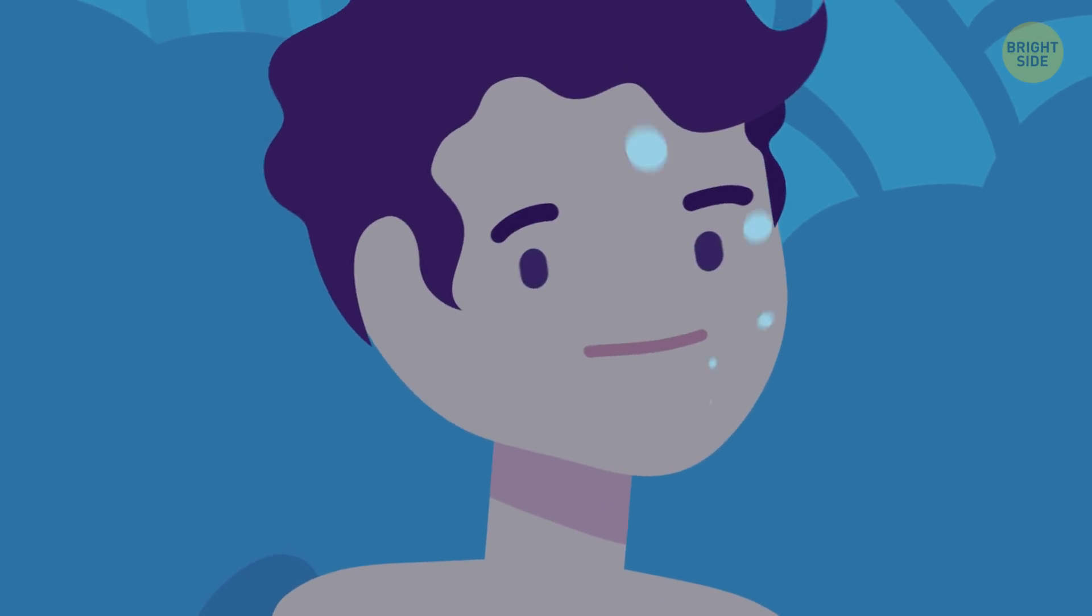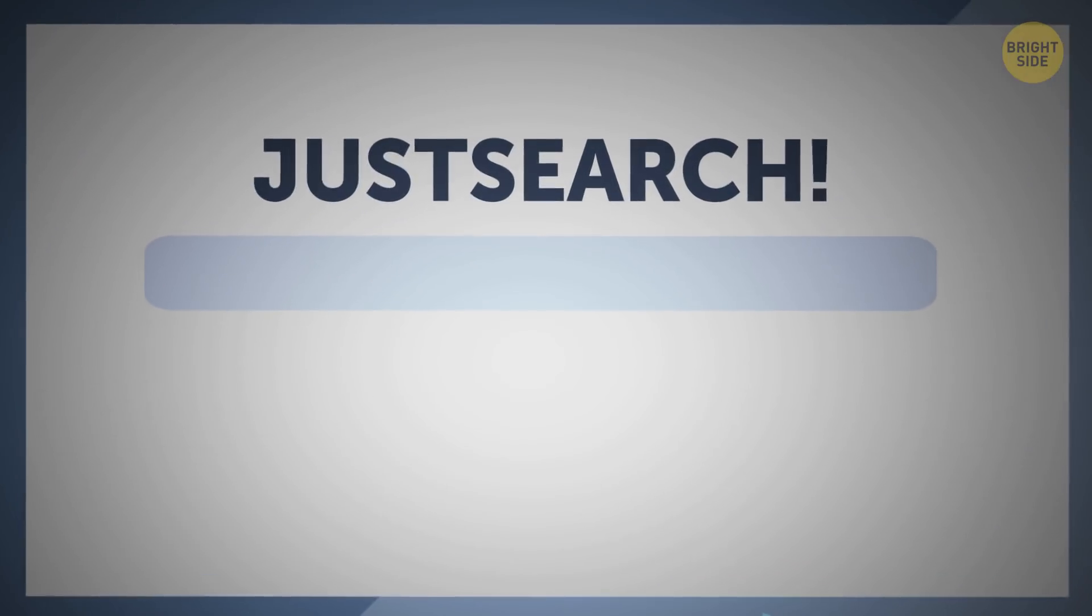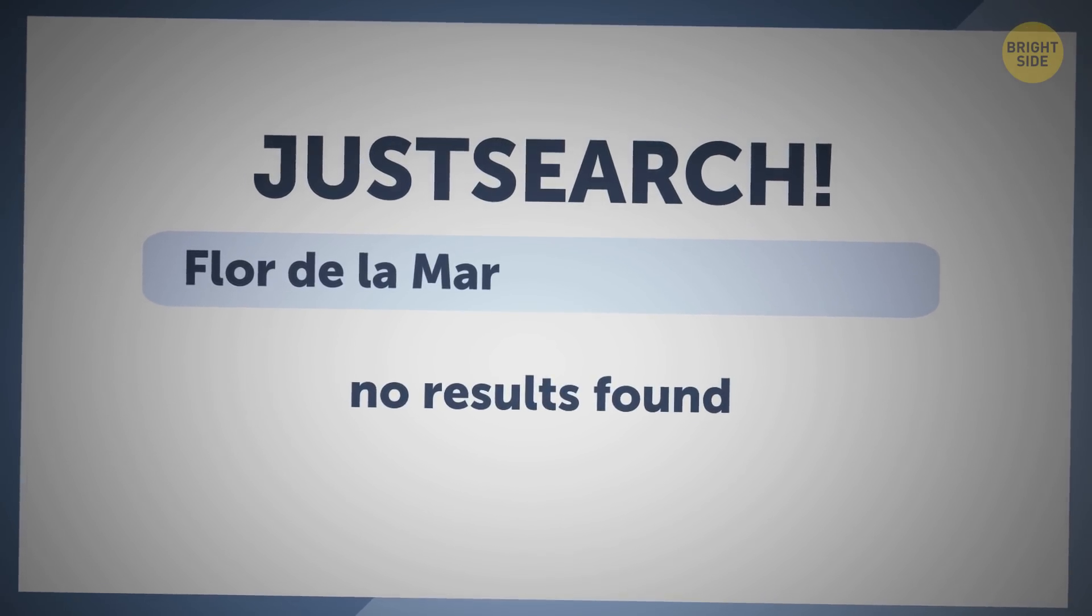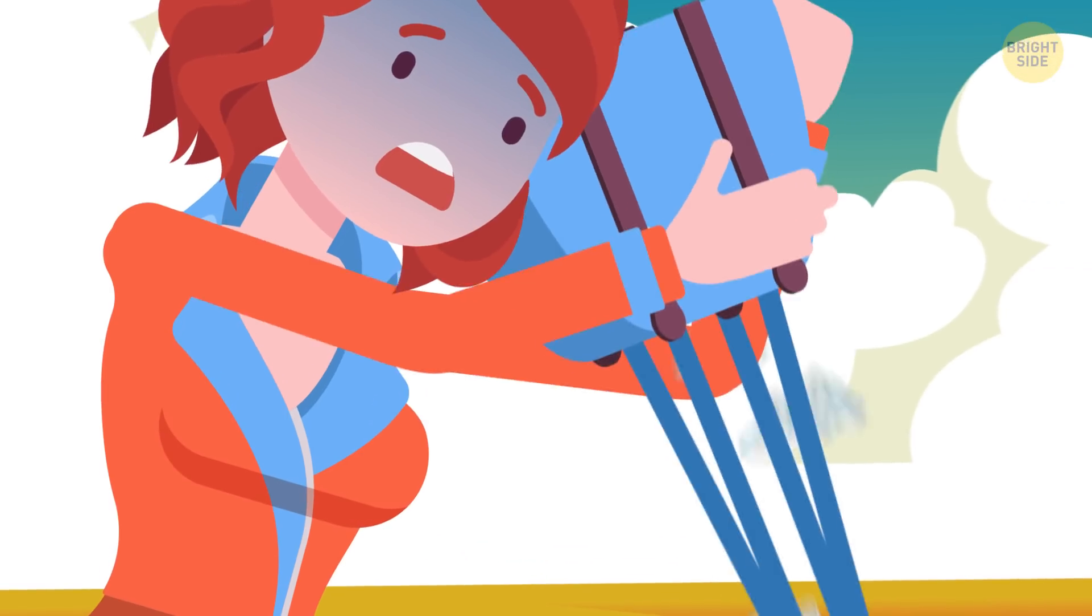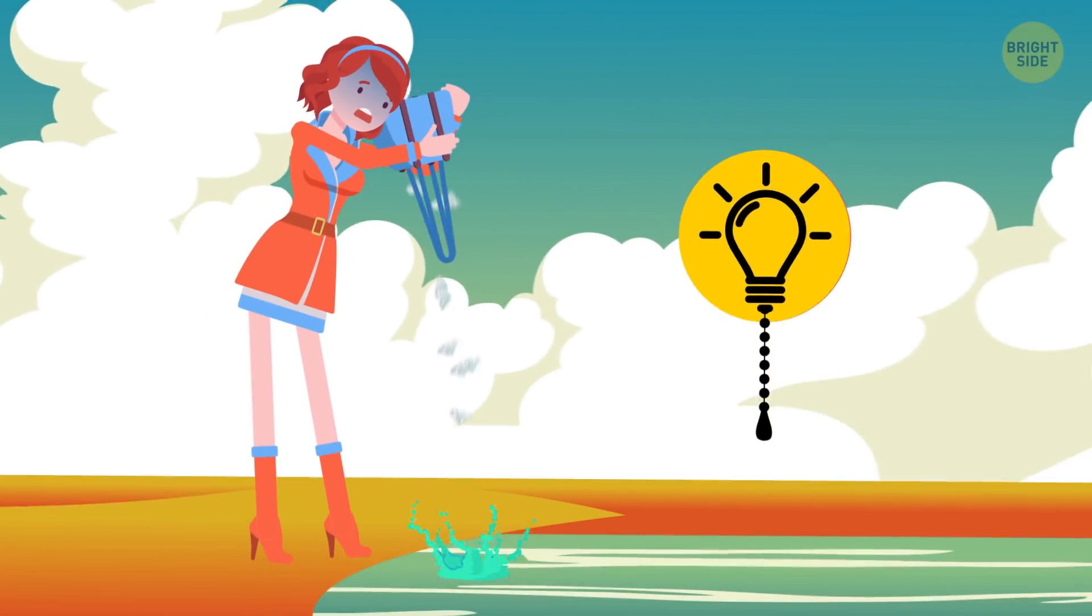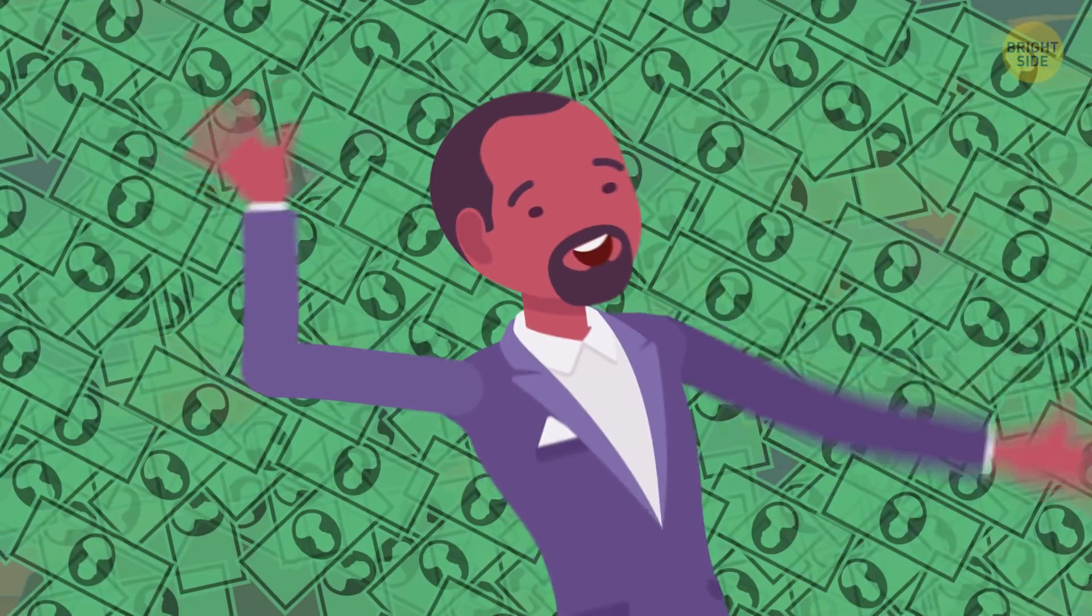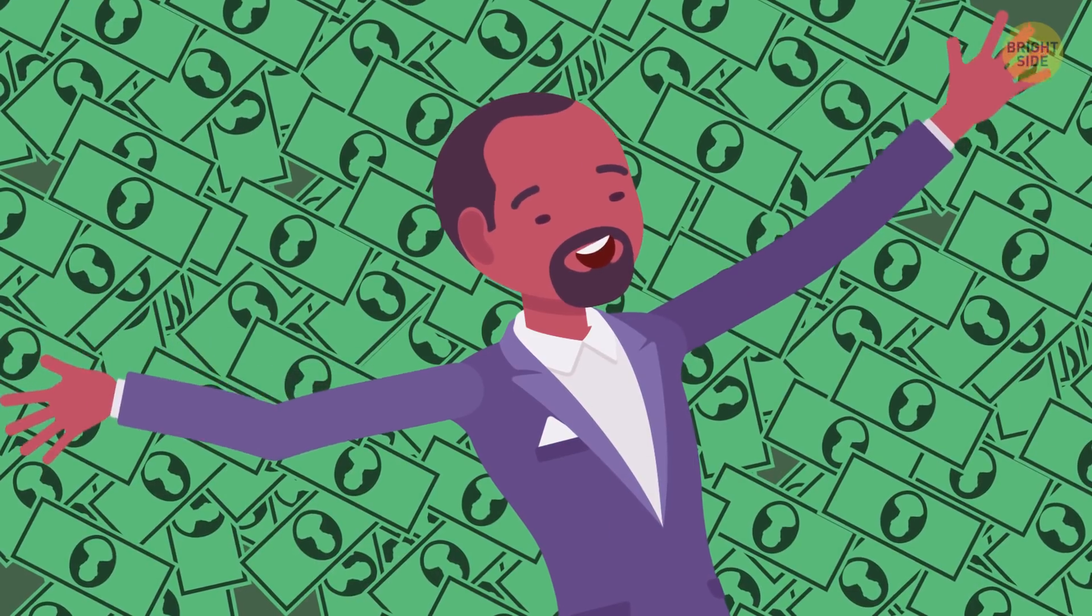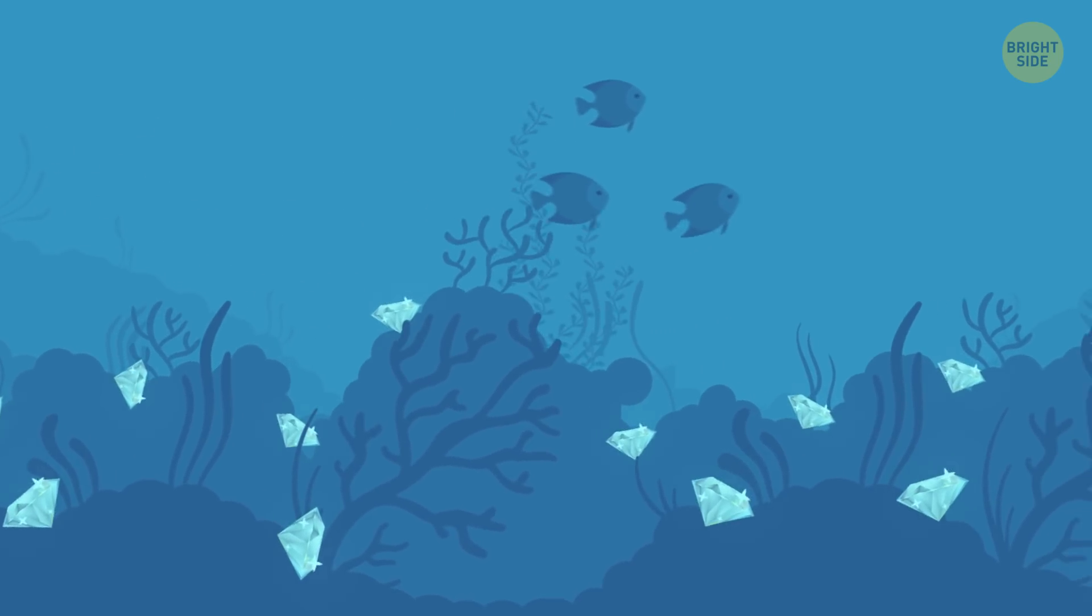If you're set on looking for underwater fortunes, there are just two problems. First, finding sunken treasure is no easy feat. People have been looking for the Flor de la Mar for over 500 years. Second, finders-keepers-losers-weepers doesn't apply here. You may have to give the diamonds back. I don't mean drop them back into the ocean to avoid Davy Jones' curse. I mean return them to the country of origin. International law is tricky. The only people sure to get rich are the lawyers. And that's why mom wants you to go to law school. But there are lots of diamonds at the bottom of the sea that didn't go down with a ship. How did they get there?